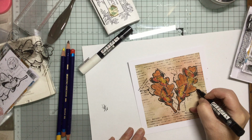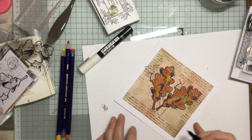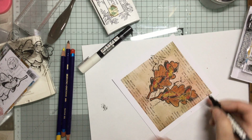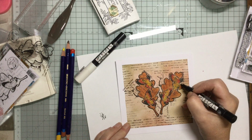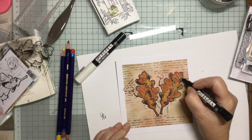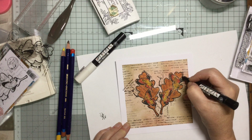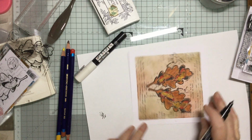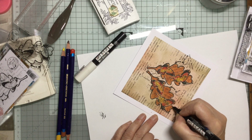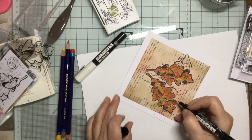So you can see on here where it didn't quite stamp out as dark as I might have liked. And you just need to go round. Now you can do this with any fine black marker, but it just makes the edges look nice again. Now this bit on here I think's fine. I don't need to do any more on there. I just want to bring it round this way.